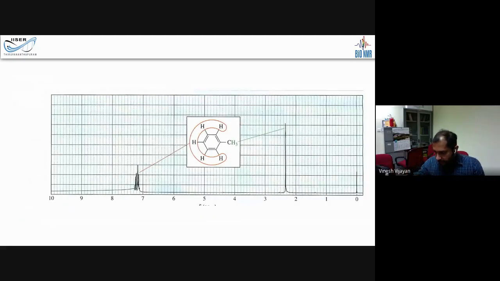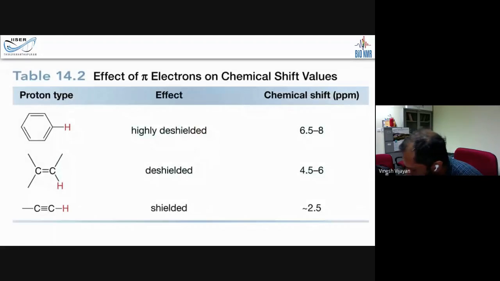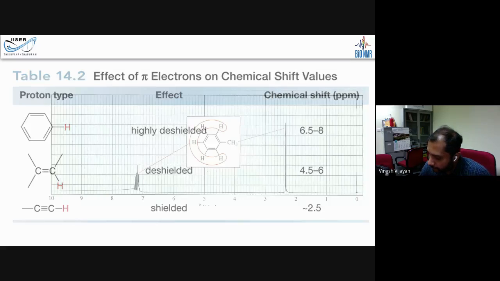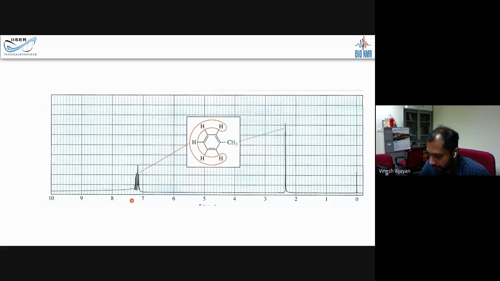Now I told you benzene hydrogens come around 7 to 8 ppm. You see that there are also ortho, meta and para hydrogens. They normally have different chemical environments, because ortho substitution, meta and para substitution are possible depending on the type of substituent here. So in principle, it is not just one single peak at 7 to 8 ppm. It is a bunch of peaks.